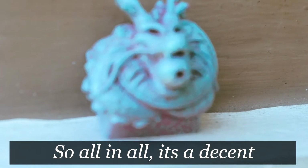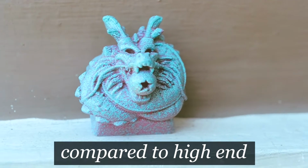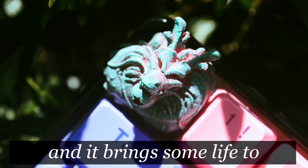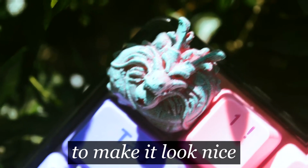So all in all, it's a decent alternative for its super cheap price compared to a high-end artisan keycap. It looks nice painted and it brings some life into your keyboard. It does need some effort to make it look nice.